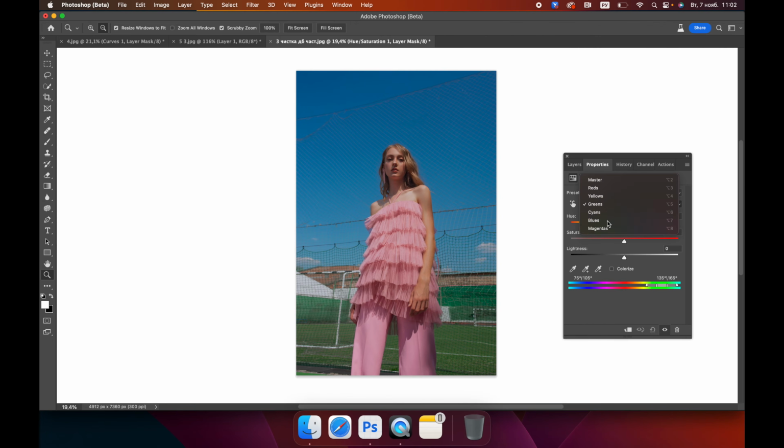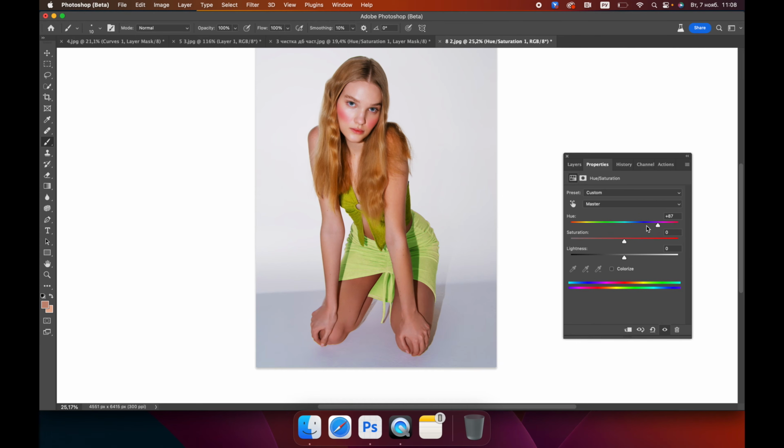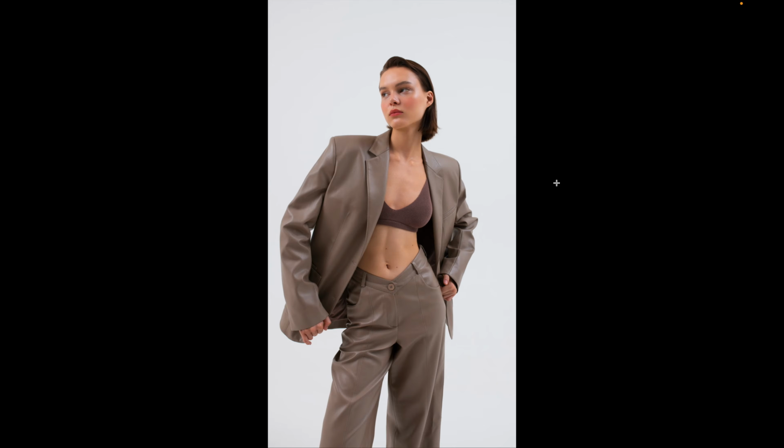Plus, at this stage, we can work with shades of the primary colors. In this case, it's blue and green. Here our task is to find the most harmonious combination of shades. To do this, you need to have a theoretical knowledge of color and composition. To my lessons on processing, as a bonus, you will receive lectures on color and composition. And thanks to them, you will close this question for yourself forever. You can also recolor objects and change their color completely, plus control the brightness. And let's see how photos usually look after the fourth stage of processing.